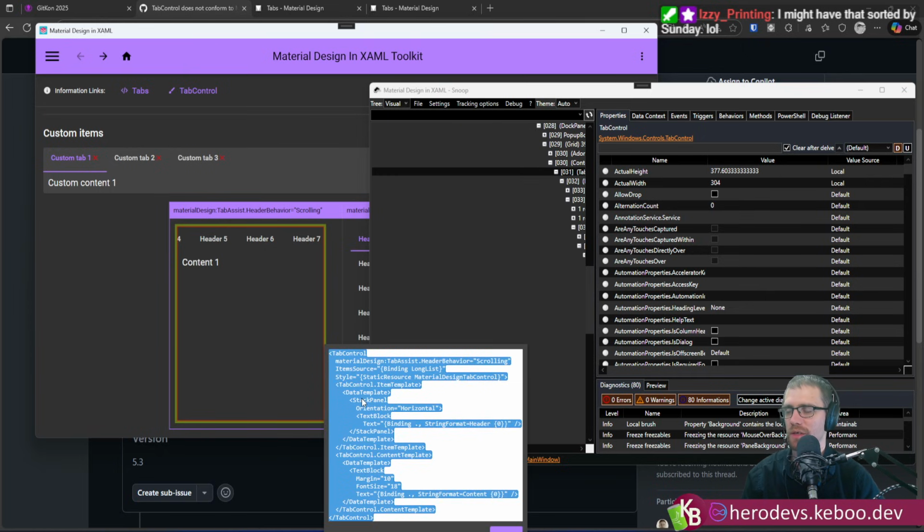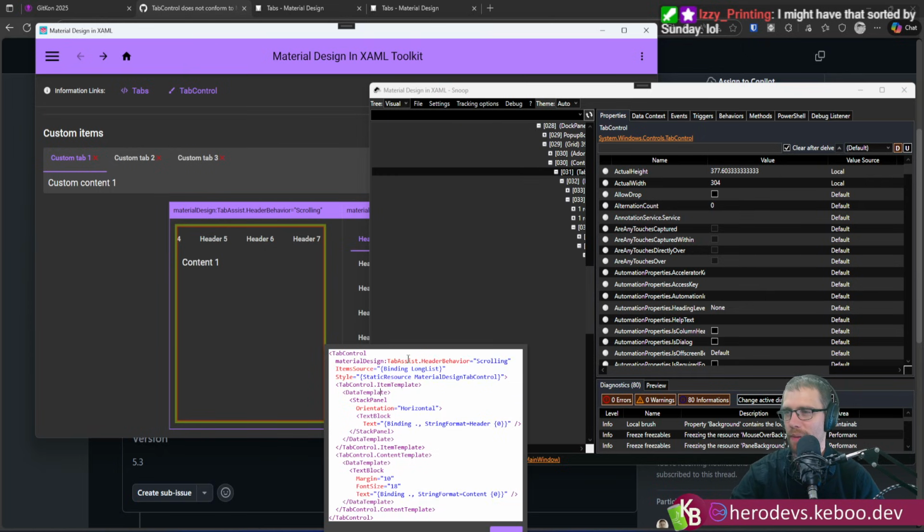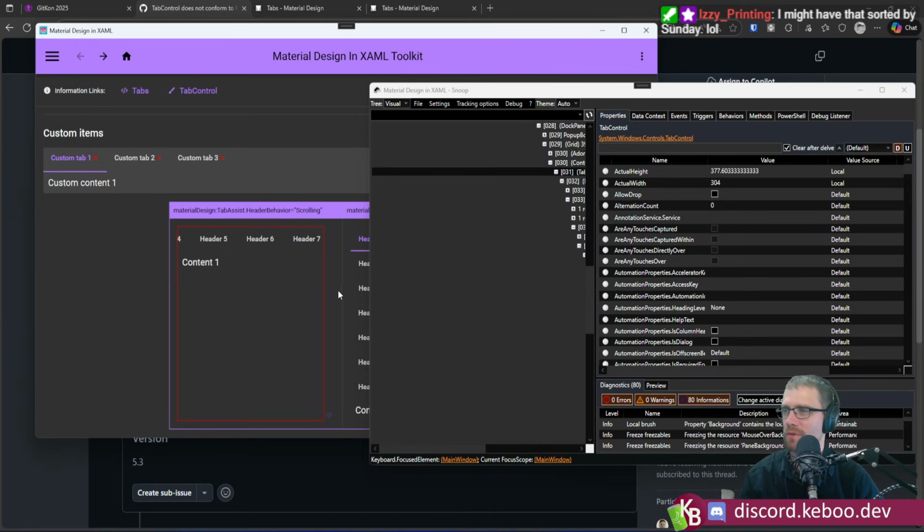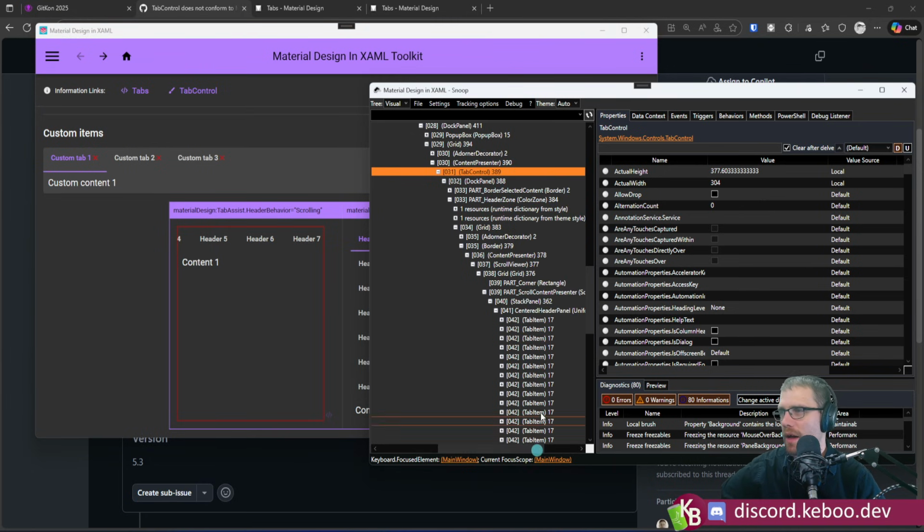At some point we should look and see about what I need to do to style the background of this so that it actually floats through nicely, to have it match the rest of the app. That white is a little jarring on a dark theme. Okay, so that's fine there.